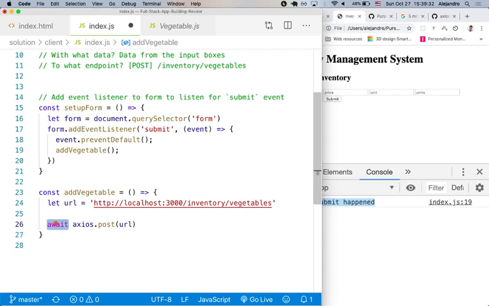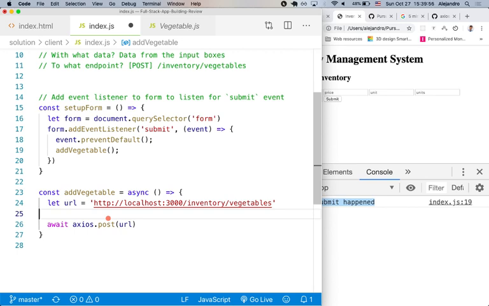Vanille? Correct. So when you do await, you need to make the function asynchronous. Otherwise, the browser or Node is going to complain. Async. We do that here. Nice. So this is going to take care of the timing of waiting for the request to come back.